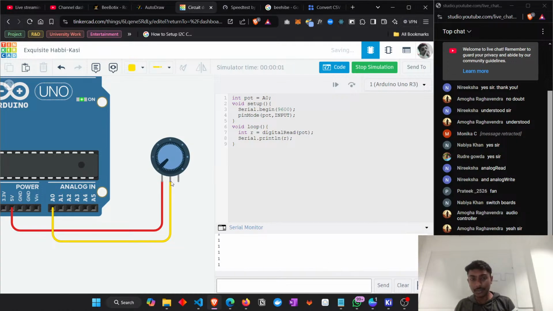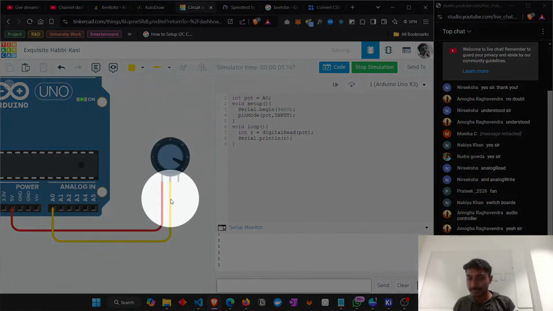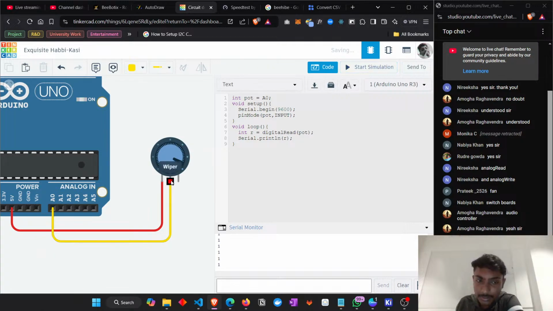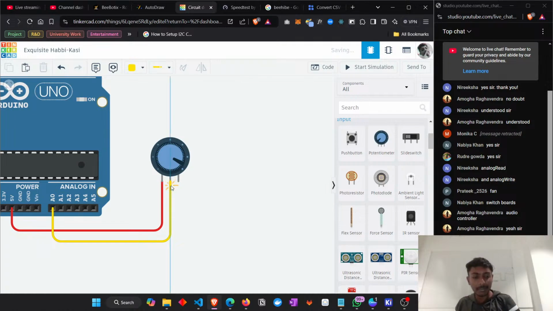Now you can see here it is showing 1. I'm increasing, still it is 1. I'm still increasing, still it is 1. Now you will be saying, okay, what is going wrong here? Did you remember anything? We have missed something here. Whatever high voltage is coming, it's directly going to where? A0. Right. Now let's try to change this pin. I might be wrong, so just try to change this pin and let's see how it responds.